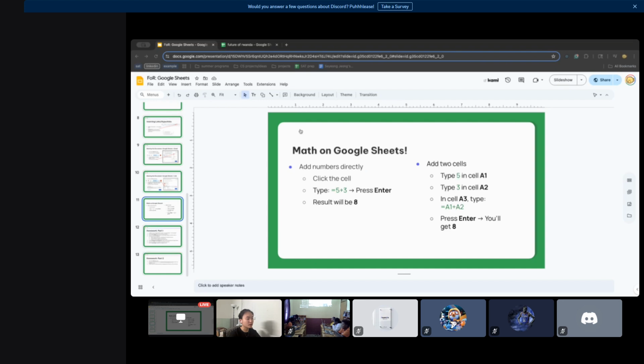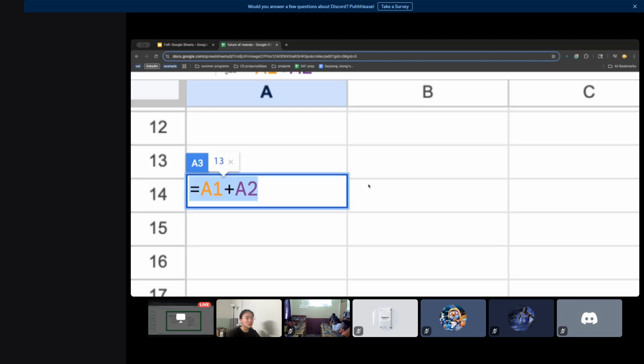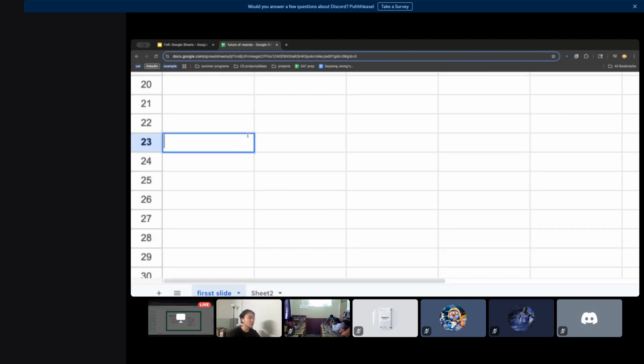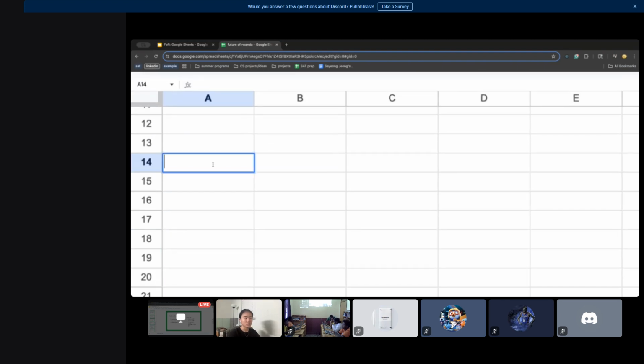To write names on alphabet, how to write names on alphabet?